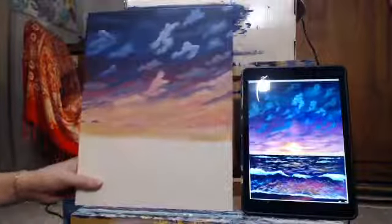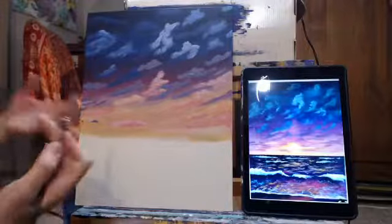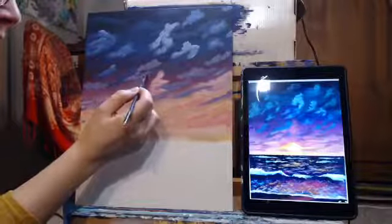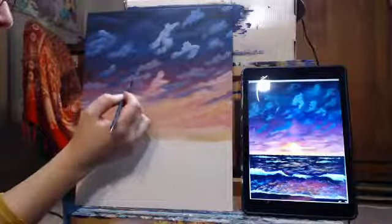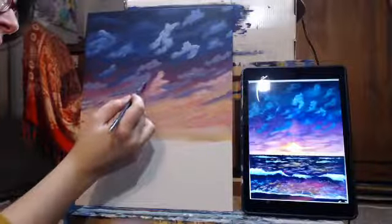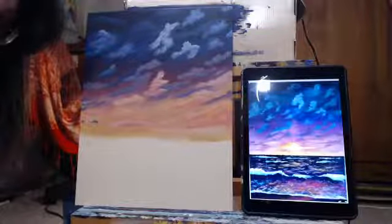What I recommend is that the more layers you put on it, the more depth, the more it's going to pop, the more it's going to come to life. So you may want to even go back and get some more purple and put that a little bit on top of this blue and just put another color happening there. And then go back to the blue and get a little bit more happening on top, and it blends together, so you can keep layering and it will keep building and continue looking really cool. Especially if we can mess up the background a little bit. I kind of like it not to be super uniform.